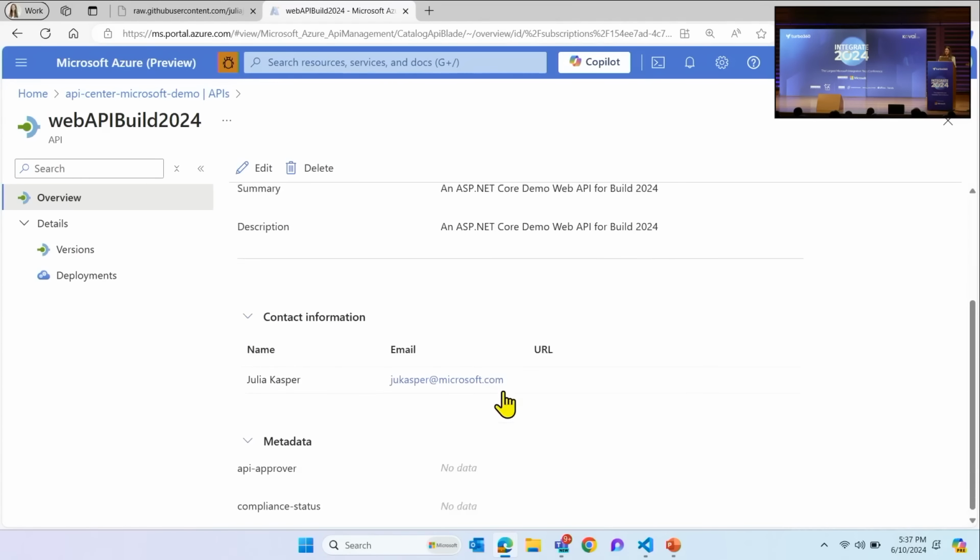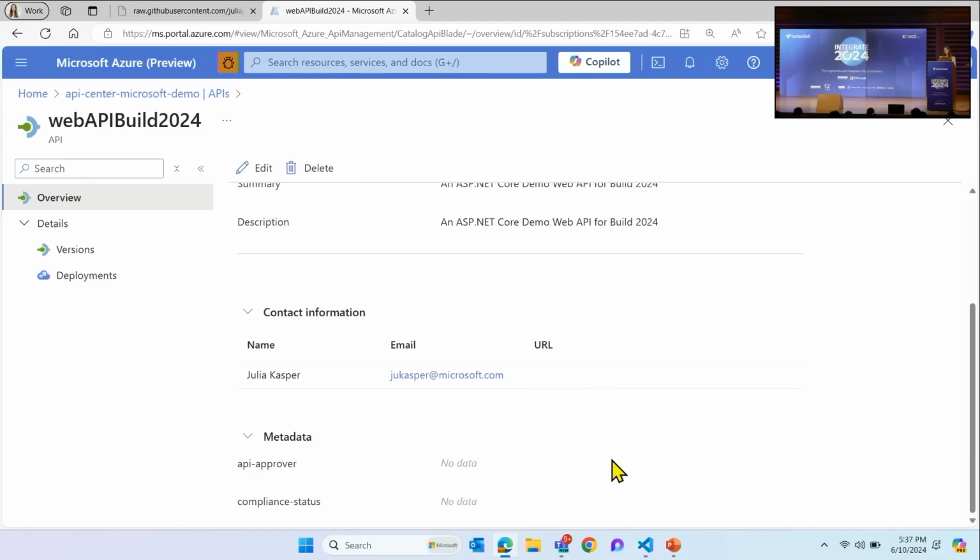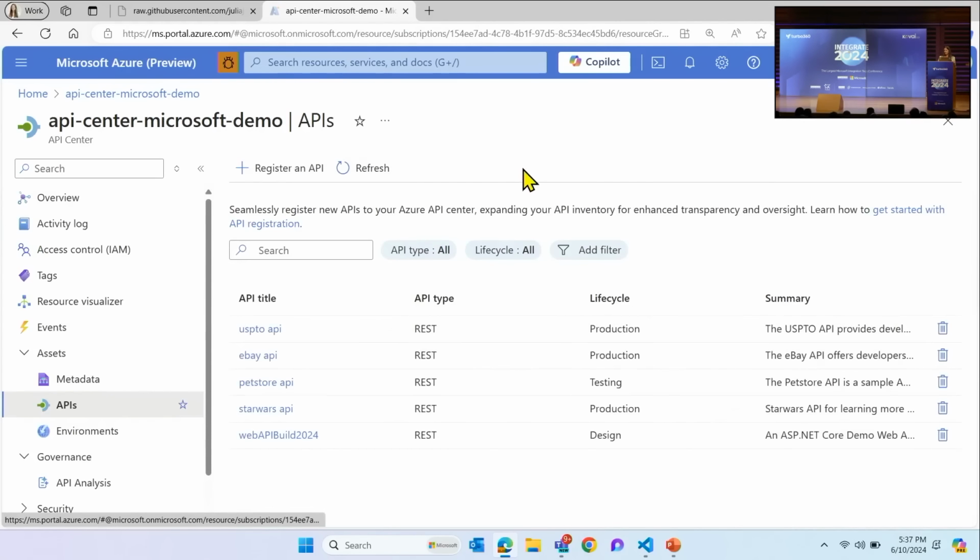And last but not least, here's where the concept of custom metadata comes in. Whatever use cases, whatever additional information you want to store on top of your APIs, here's a way for you to store this information. You can easily edit and modify it, and so keep your inventory on track and up to date for whatever information you want to store on top of it.